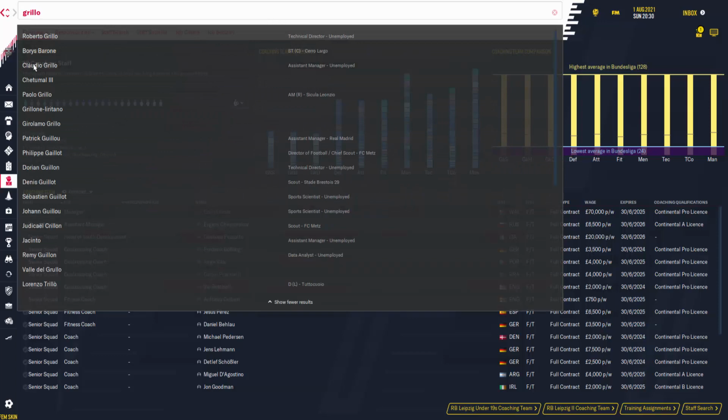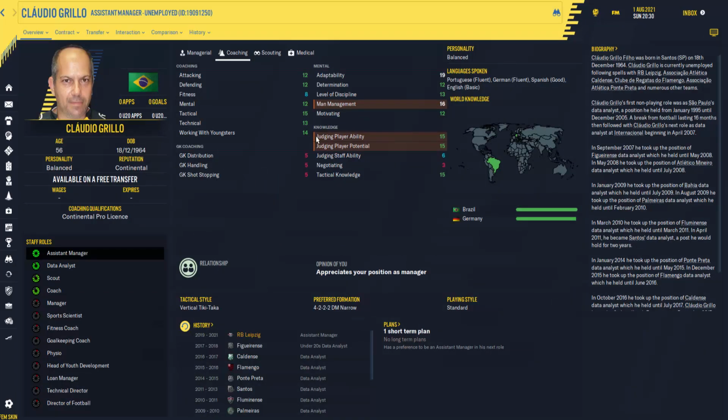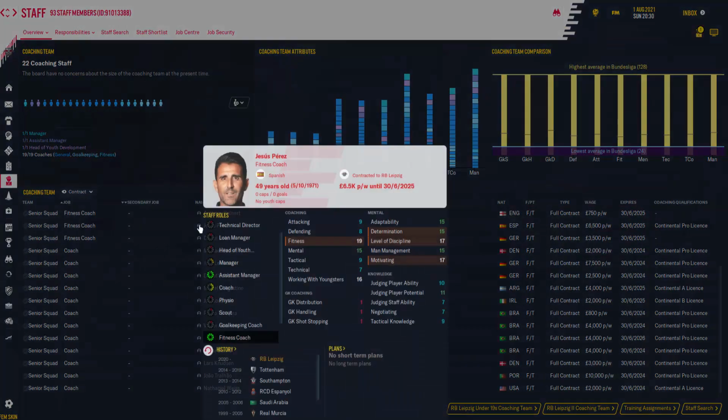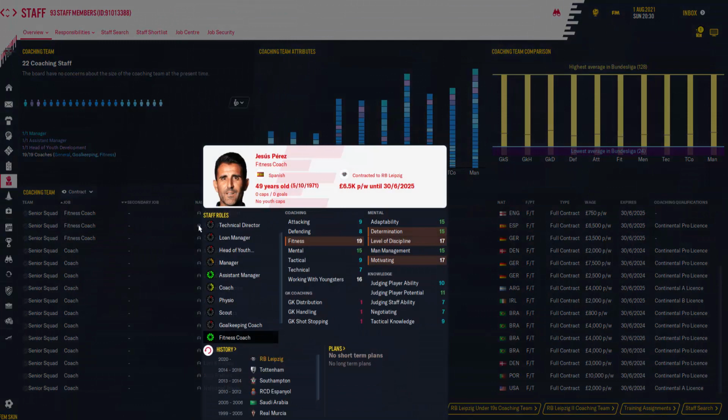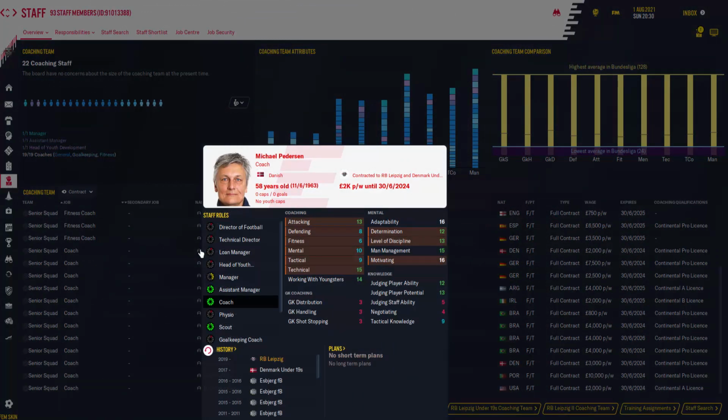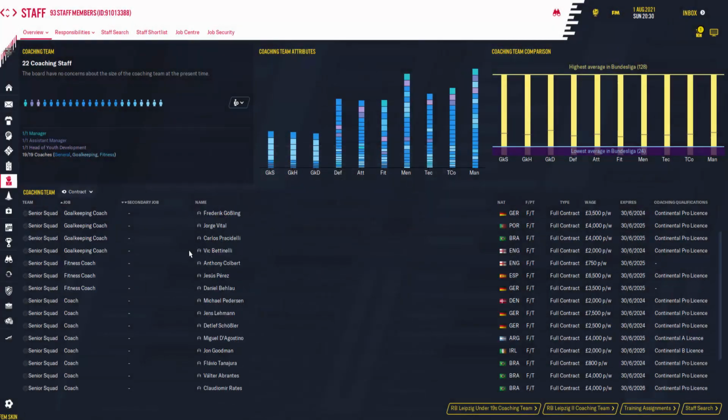So we can have a look at Claudio. And this is what we were working with the first two seasons. No weaknesses, solid training, okay with youngsters, decent coach, decent assistant, scouting, tactical. He did okay, but I wanted to move on. And as you can see, it's very close to what we would play. So that is fine. Good fitness coaches, you're looking at fitness plus the DDM, as I like to call it. Normal coaching, some way of working with the DDM: discipline, determination, motivating.